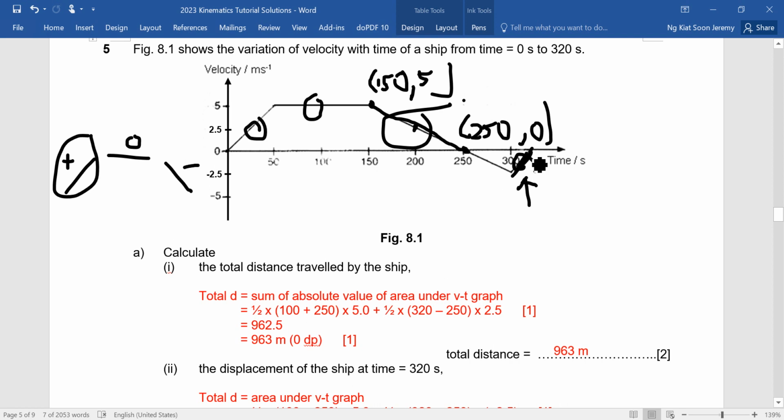A very simple way to tell whether something is slowing down or not in the graph is to see whether the magnitude moves away from 0 or moves towards 0. So I'm going to show you how to see whether something is slowing down or speeding up. We look at this part. The number for velocity is going from 0 to 2.5 to 5. Remember that speed is the magnitude of the velocity. So 0, 2.5 and 5 is the magnitude of velocity also, so it's very clear that speed is increasing. From here to here, I can say the object is speeding up.